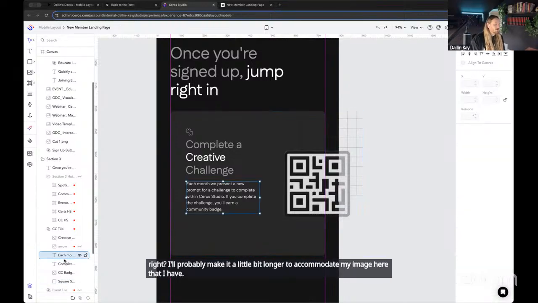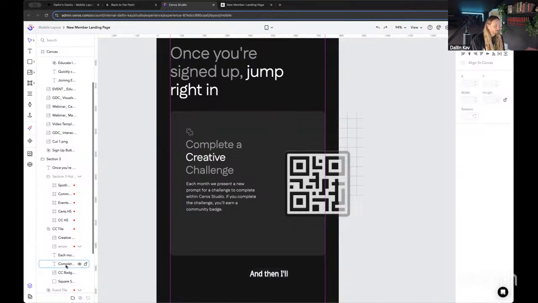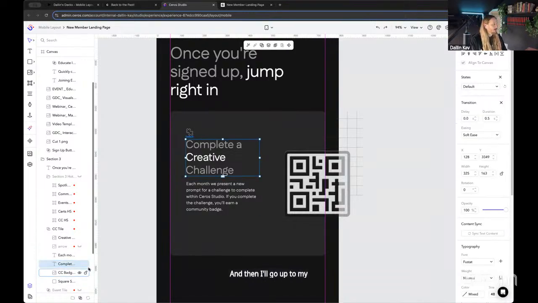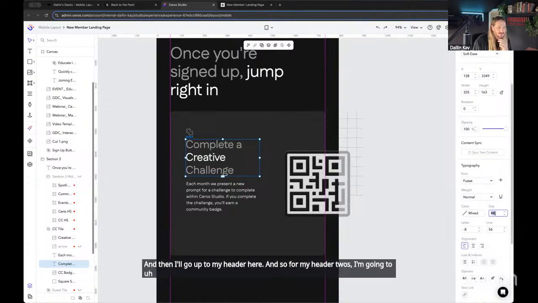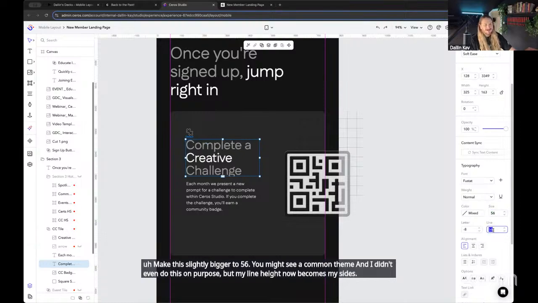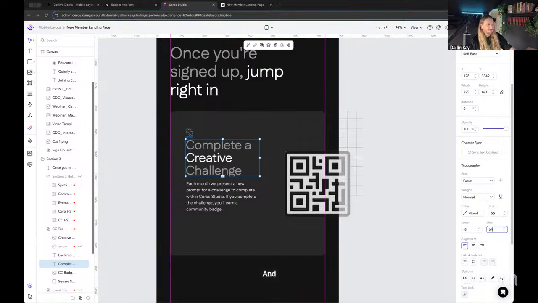And then I'll go up to my header here. And so for my header twos, I'm going to make this slightly bigger to 56. You might see a common theme, and I didn't even do this on purpose, but my line height now becomes my size. And this just gets increased to what I feel like looks good right now.